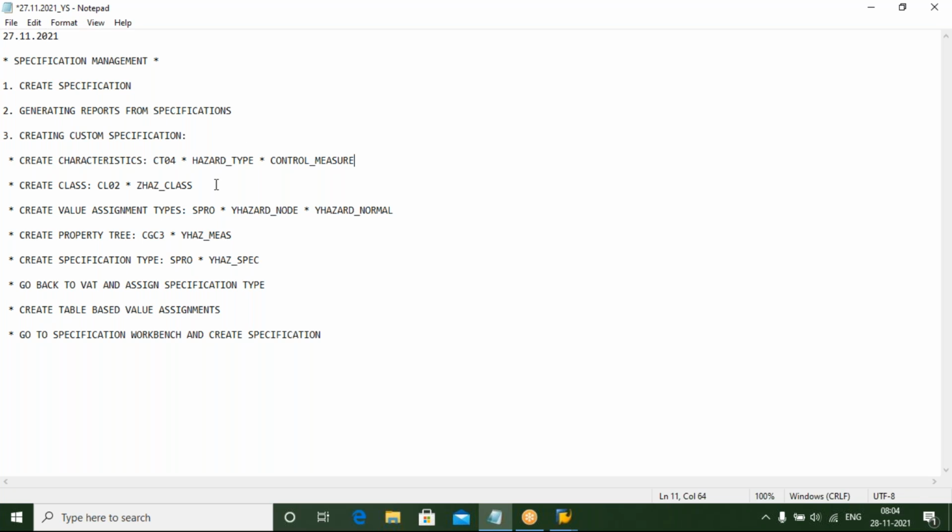If you create a characteristic with this hazard underscore type, while you are assigning these characteristics in your class, if you say hazard types, you just add yes. It will not come. Completely at the end, you will come to know you have made some mistake. In between, nowhere you will come to know you have made this mistake. When it doesn't come in the output, then you will realize, okay, something went wrong. So be very careful with your spellings. Don't add any wrong spellings anywhere in this text. Okay, these three things you remember, then I'm sure it will be much easier for you to create a specification.